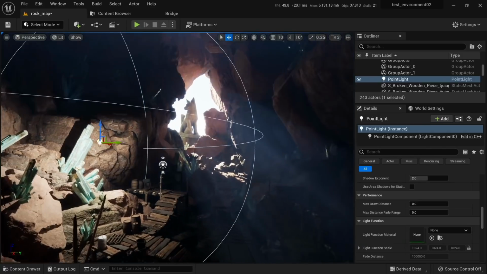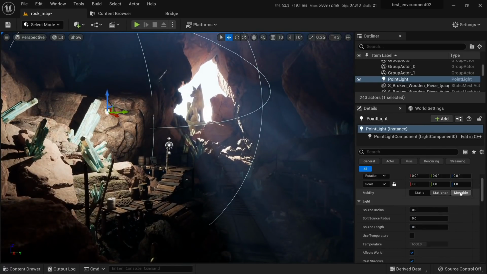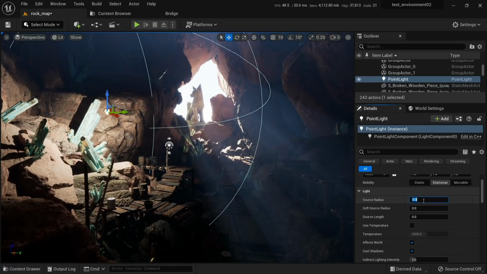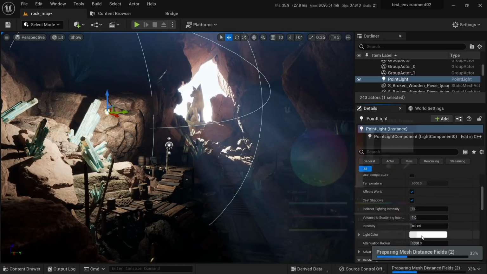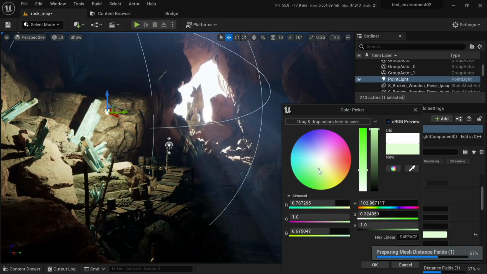And what we can do is to go back to our properties, and we will play with a source radius, something like 15 maybe. Okay, and the soft one with 15. And what we will do is to put a light color like this. Okay, just like that. So that our scene is getting lit by these things. Something like that. Okay, there you go.